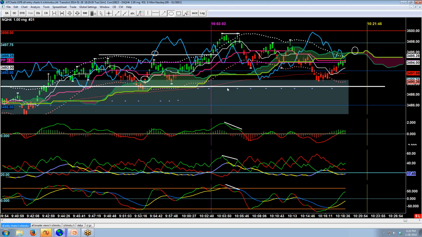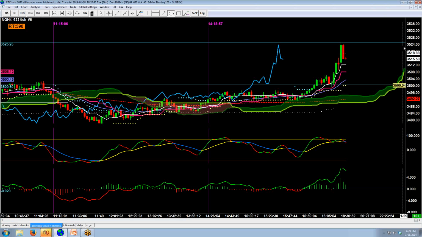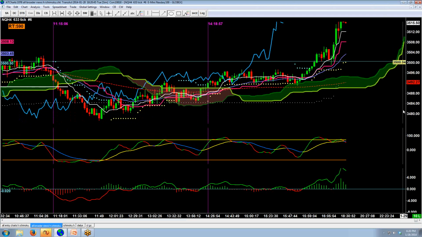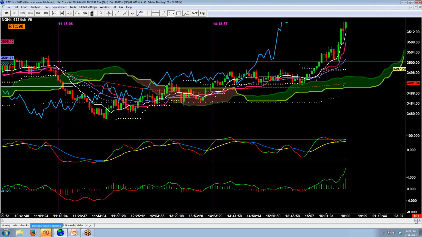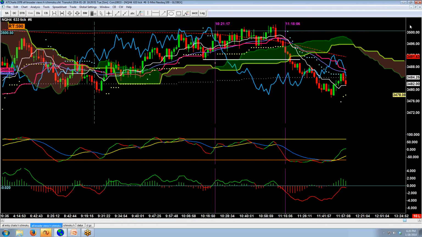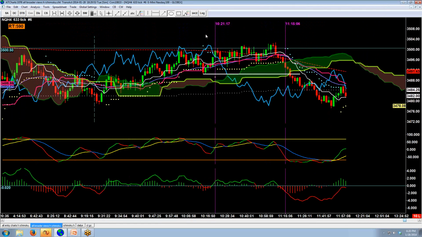There are a few more later in the day, but if you look at it on a larger chart, this is a 633 tick chart. Let me just make it a little bigger here and scroll backwards. All right, so this is a 633 tick chart. You can see here that we are going sideways. This is the area that we talked about for the first Chikou line breakout.